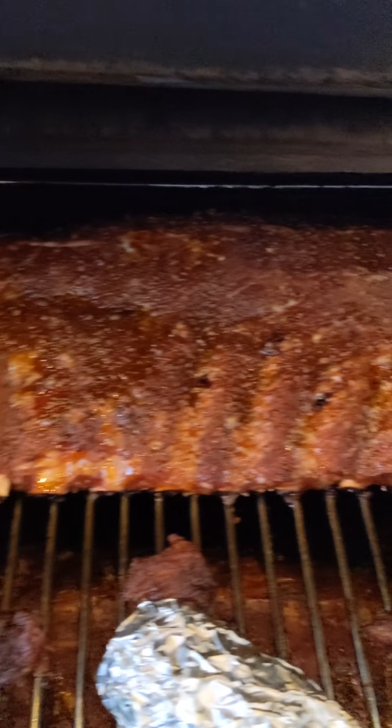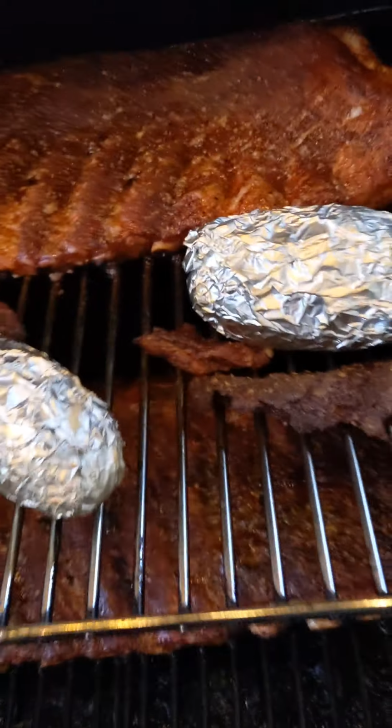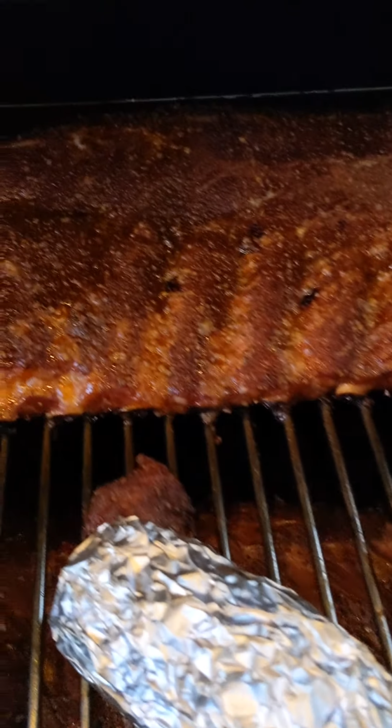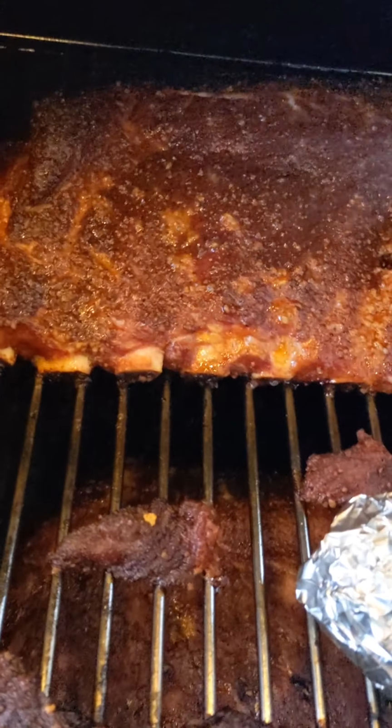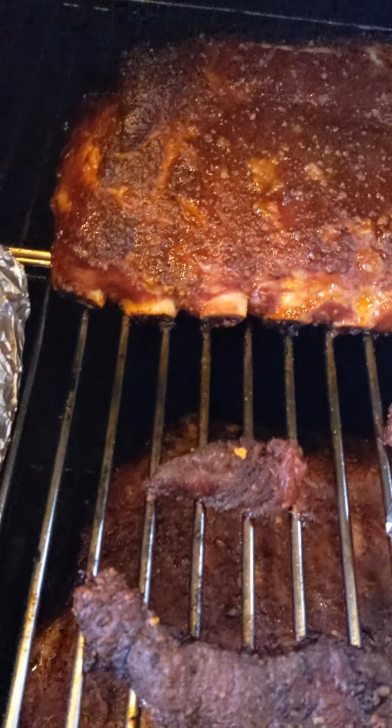Ooh, see, we're already starting to get some nice pull back there. Starting to get that nice mahogany color. Looking good. Oh yeah, that's looking good. So we're going to go ahead and hit them with a little bit of juice here. It's our new sprayer. You don't want to soak them, but you want to make sure that they stay nice and moist. So we'll just hit them real lightly.